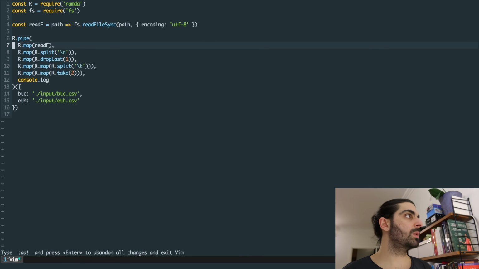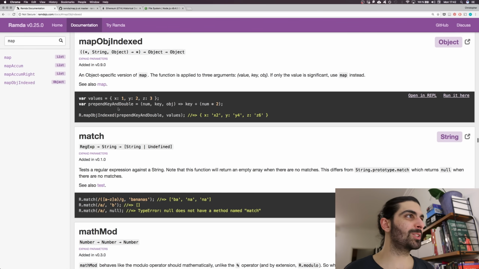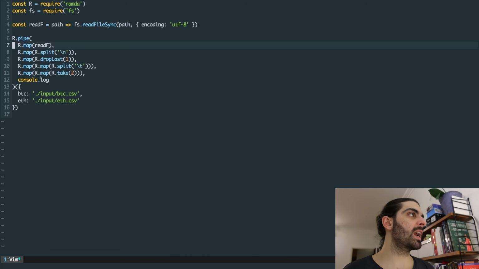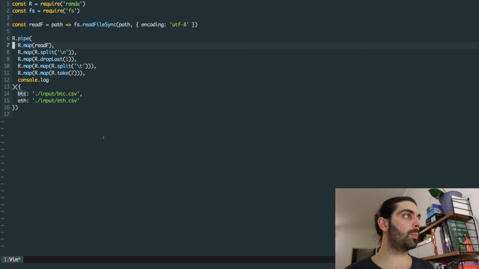That would probably make it easier to not just use map, but instead of using map, we could use mapObjIndexed. So in other words, it's a map that is aware of the key that it's currently mapping over. And by the way, that's another awesome part about Ramda. You can map not only over arrays, but you can also map over objects. But again, the point here is that if we use that approach, we need to map in a way that also knows about the keys, because we want to be able to use these keys as well. But actually, let's continue on the path that we're on now.